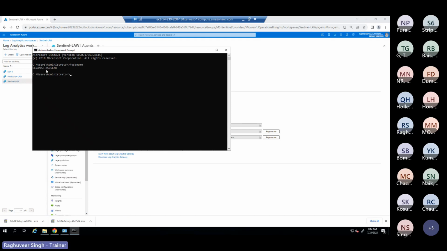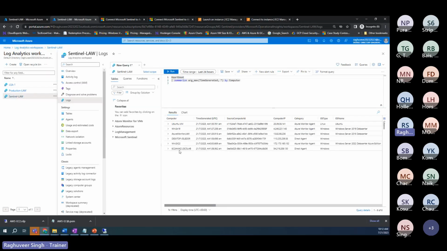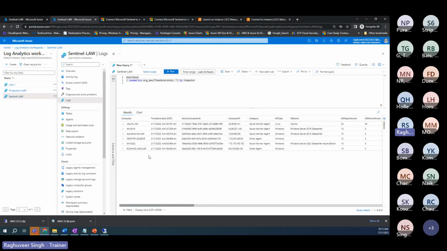You can see 25C5 LAB, and that's exactly what you see here. So you can see this log is coming, and you can read this log also.